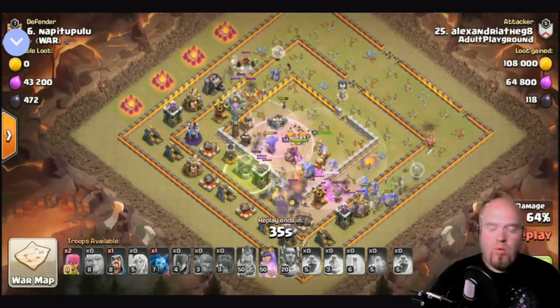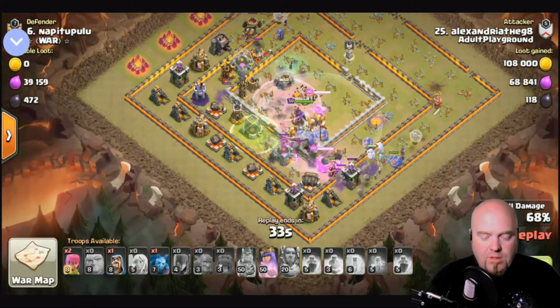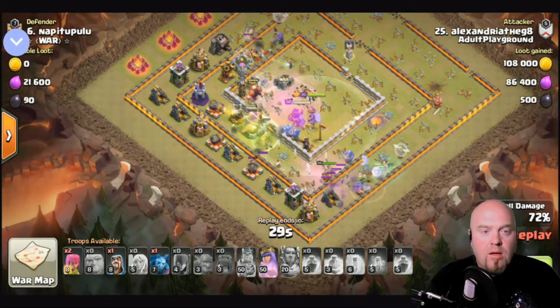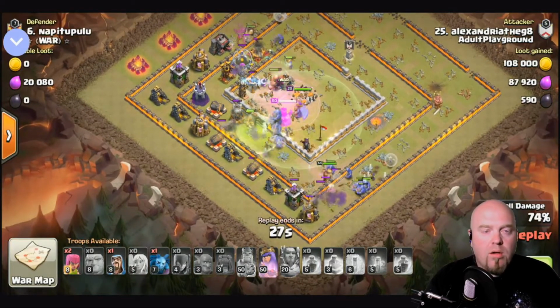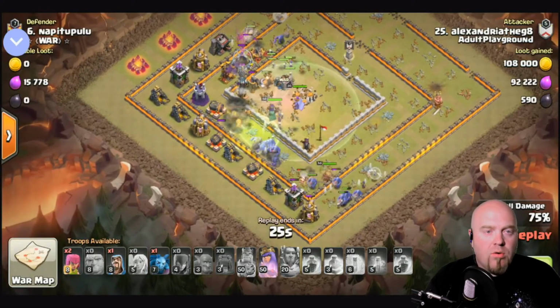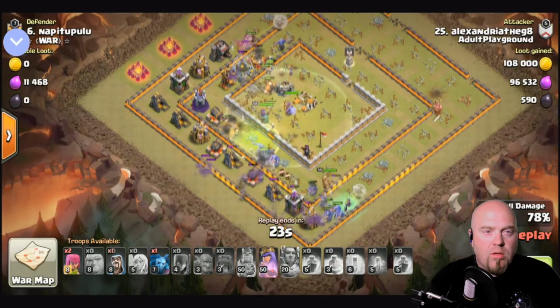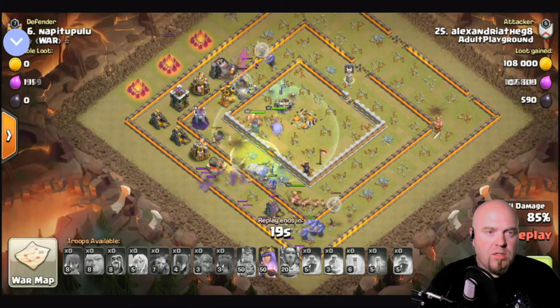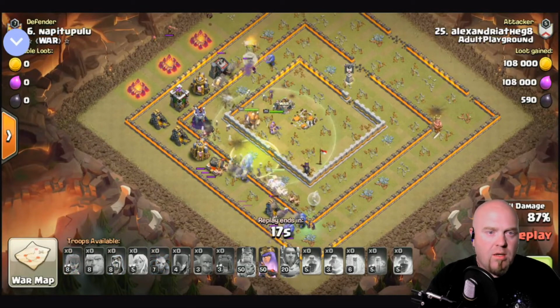So you can see at this point, she's already 65% of the way through the base and still has tons of power left. You've got the bowlers there walking around the bottom side. You know, queen and everything's doing work in the middle. You've got a nice good funnel. Healers are still up healing the troops. Looks like they've locked on the giants up there on the top.